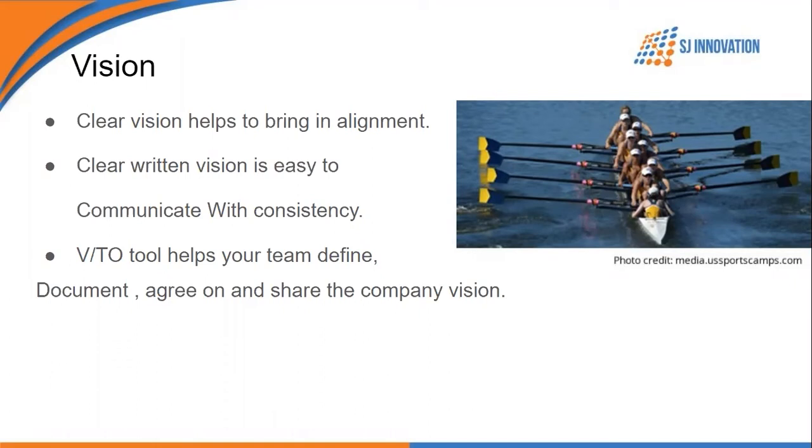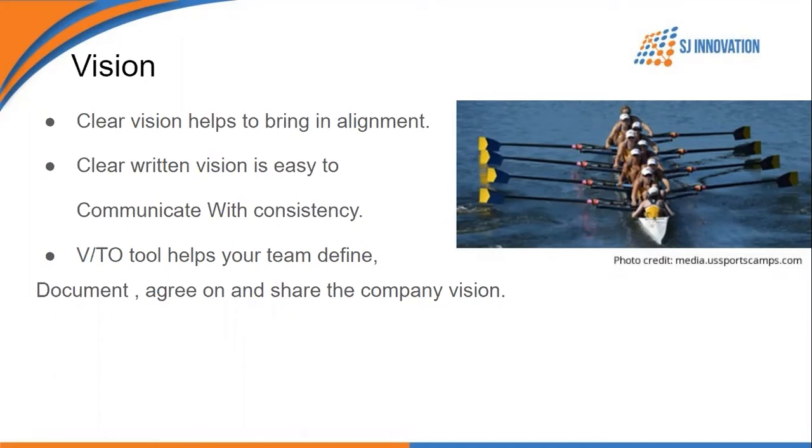All of us know, but what if there is a different version of the vision in each of our minds? Mohan thinks ABC is the vision for SJ Innovation, another person thinks it is BCD, whereas I think it is ACD. Now that's not going to help, right? The vision needs to be clear and it needs to be written, so that all of us are consistently communicated about it. It has to be precisely written so that it can be communicated with consistency at every level to each individual.